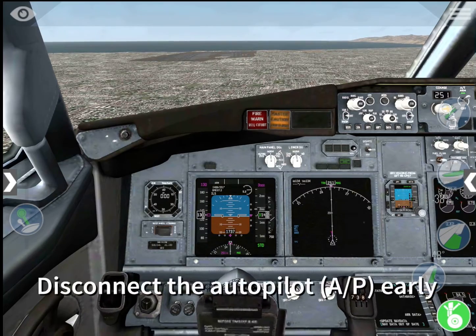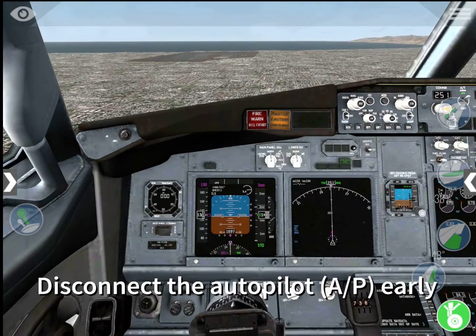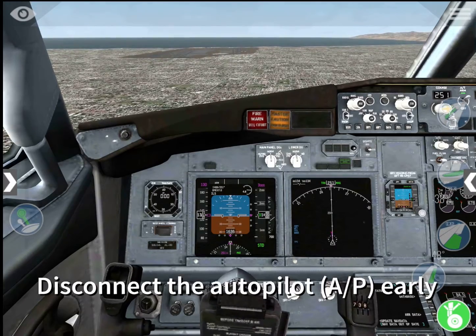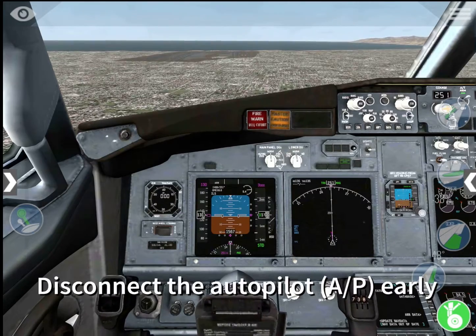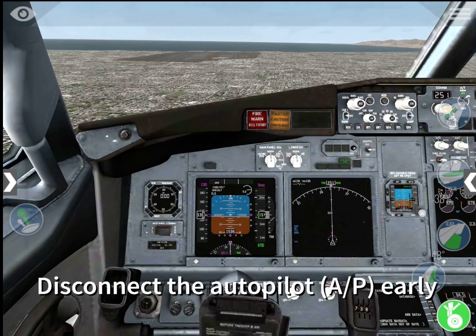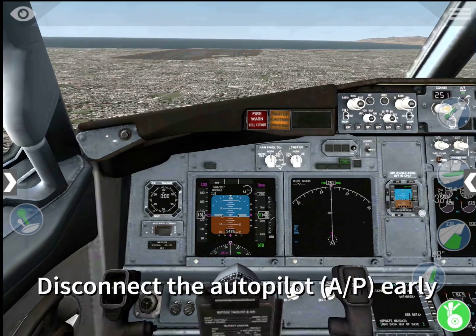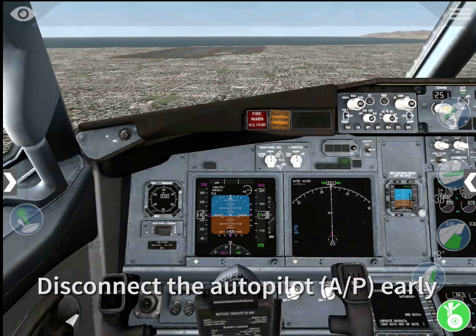And here comes our fourth tip, which is to disconnect the autopilot very early. Why? Because when you disconnect your autopilot early, you get to feel the aircraft, okay? That's very important. If you disconnect it too late, you're not gonna know how the airplane is behaving, because the autopilot's gonna know that. But you are the pilot, so you have to feel it. So that's key.